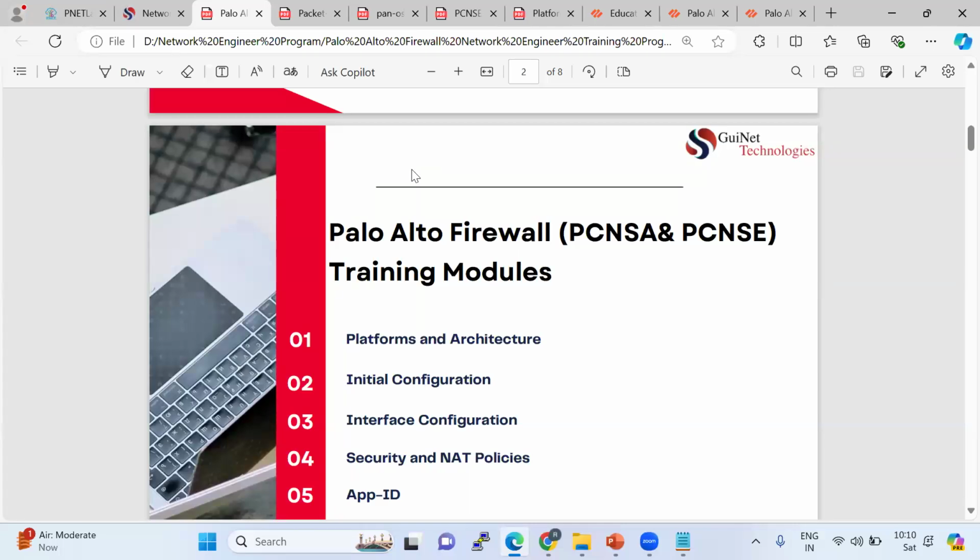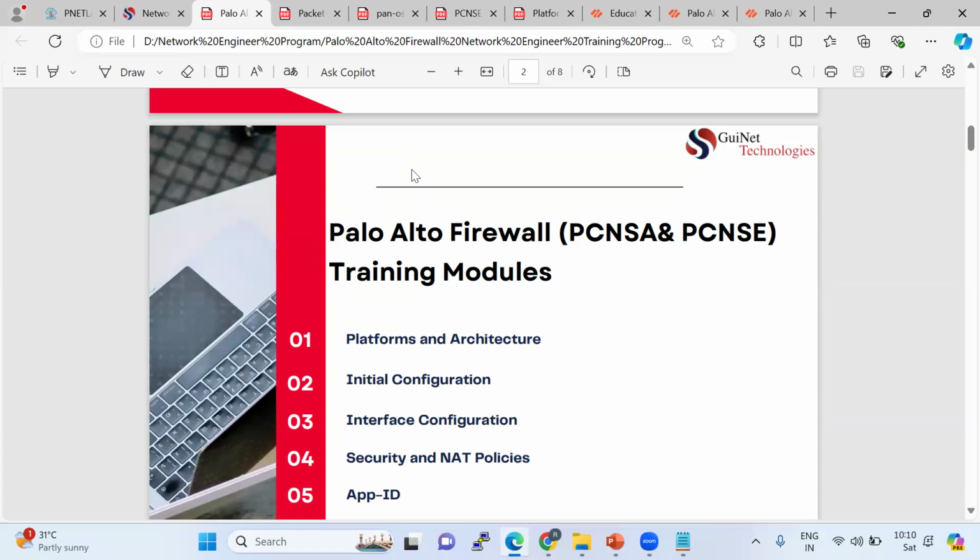But most of the things you are going to repeat, because the topics are interlinked between these two courses. Let's suppose you are going to learn about the security policy. In the PCNSA, you learn the basic fundamentals of the security policy. In the PCNSE, you deep dive into how it is configured and how it is troubleshot. So why not cover both in one go? At least you understand what the policy looks like, what its fundamentals are, and at the same time how the policy is configured.